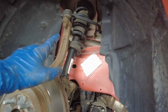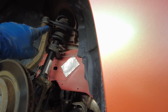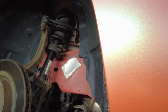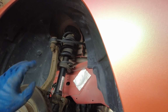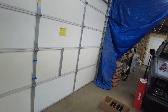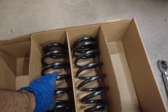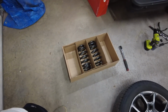Well, we definitely will use a spring compressor on these because I'm sure those are going to be really taut on there. And when you take the nut off, they're going to want to fly. So we'll put the spring compressor on there so that doesn't happen. And I don't think we'll have to worry about it with these new springs, as they are shorter and softer. I'm pretty sure these are softer springs after putting the back ones on.